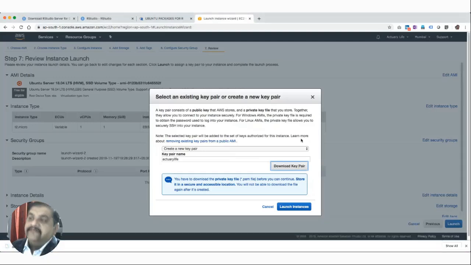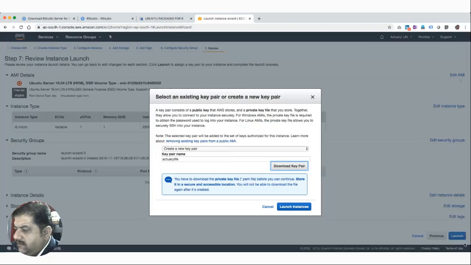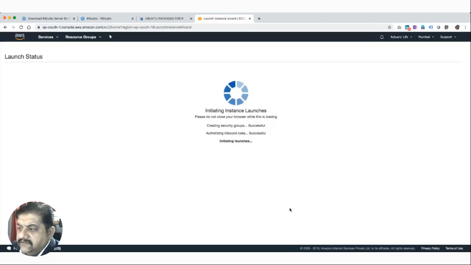So remember, this instance or server is something which is connected with the internet and kept in some remote location. It could be just a small motherboard in one big server. In order to access that motherboard and the memory which is attached to it, you would need a key. This key pair, you can name it anything and store it on your local computer like I did just now. I stored it in my system. Okay. Now, once you're done with this, you click on launch instance.